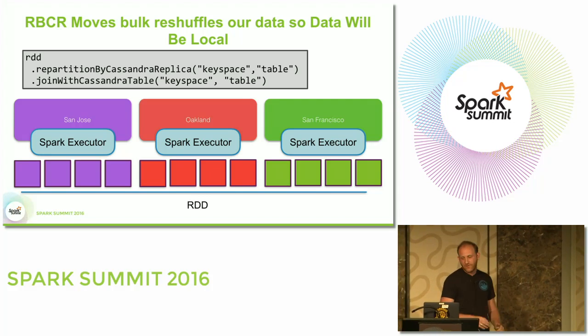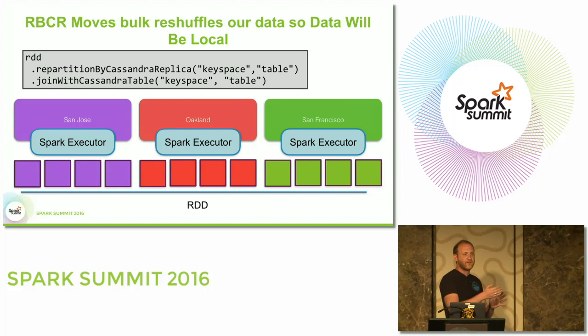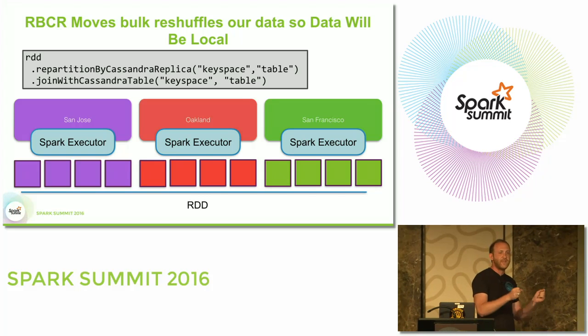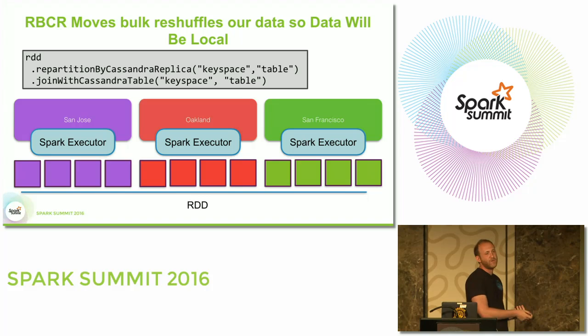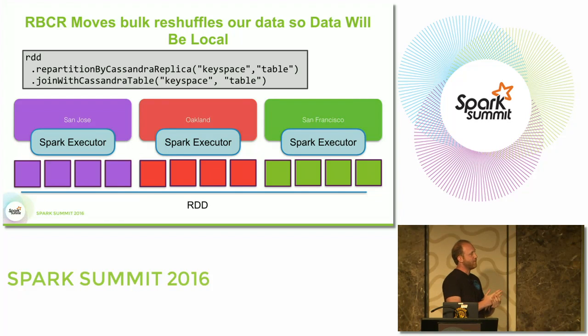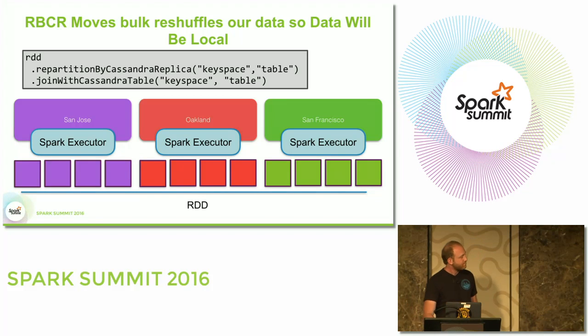That's why I've switched back from my tie-dye to complete solid colors, because this illustrates that we've done a bulk shuffle in Spark, so that now when we do our reads, they're all going to be local. This combination is pretty powerful for those folks who are getting an incoming stream of data and have a whole bunch of partition keys that they want to do work on, but they don't want to do a full table scan over all of the data that's in their database.